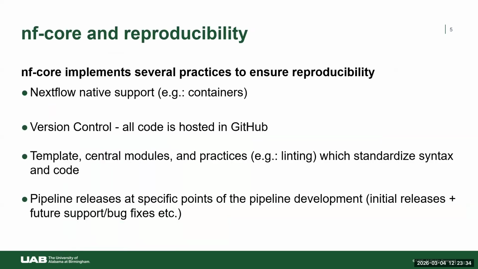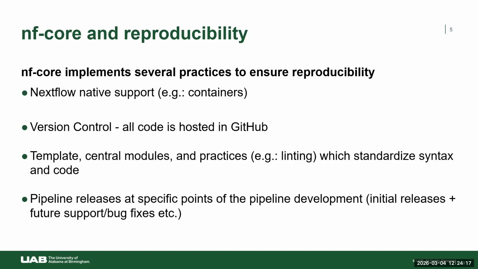Reproducibility in particular. I wanted to touch on this because this is a very important component of all NF-Core workflows. They've put a lot in place to ensure that these analyses would be reproducible. And this is just a few examples. It's not all of them, but one of them is, of course, using Nextflow as a starting point, but also ensuring that the workflows themselves, or every single process, would be reproducible by the use of containers. Because even though there is native support for containers in Nextflow, you don't need to enable that. You could just run a Nextflow pipeline that doesn't use a container environment, but NF-Core enforces, so to speak, that every single pipeline should use containers.